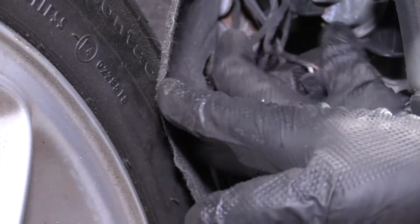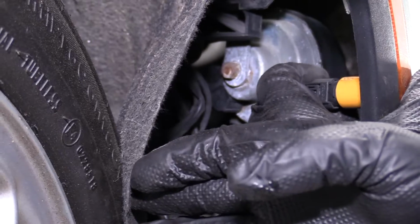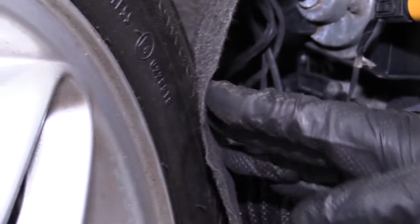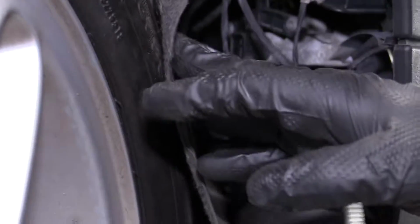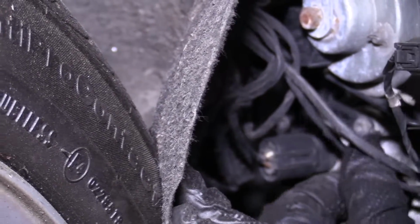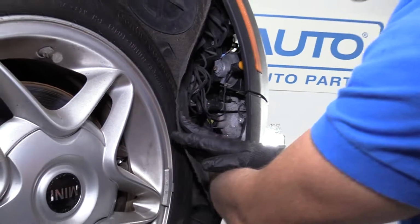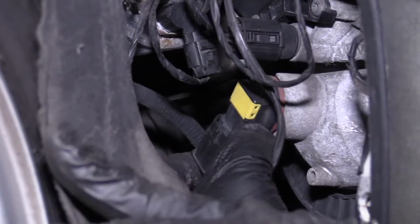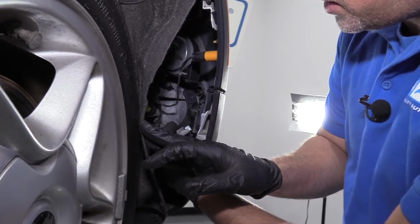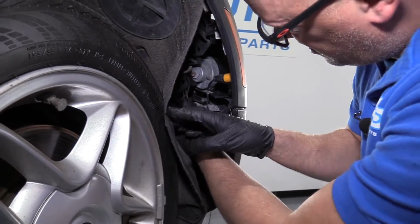We're going to connect all these connectors. This connector is going to go to the side marker. Line it up, lock it in. Just like that. And this connector is going to go to this driving light or parking light. Lock that in there. It's going to the fog light. Line this up, lock it in place. One more. This goes to the ambient air temp sensor harness. Just plug that in right there. All those are connected.